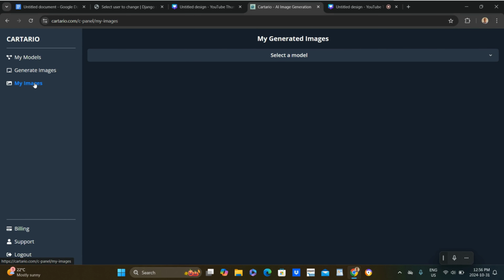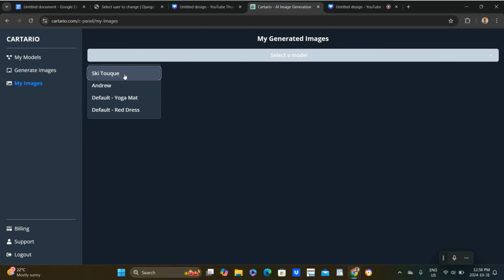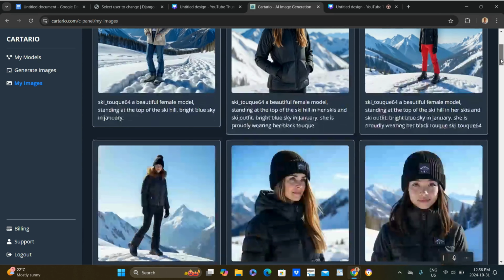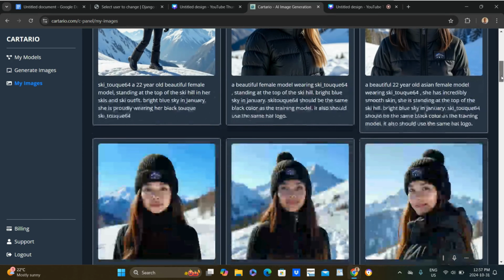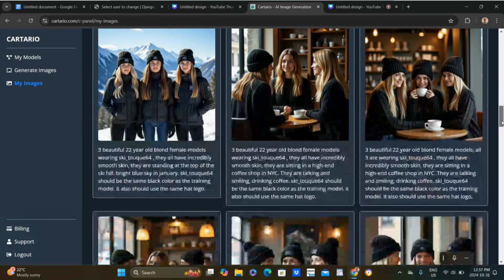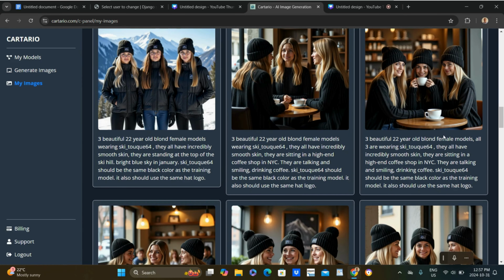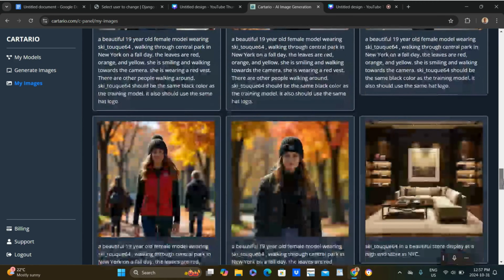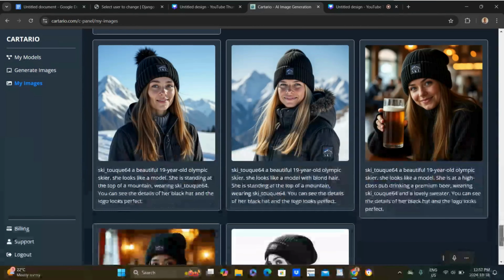So first, we're going to take a look at just a few of the images I generated. If you go on the left here, you click My Images, then you click a model first before you see anything. I'll just look at the ski toque because imagine if you have a brand of a ski hat, like a winter toque. We live in Canada here, so I'll show you what I generated, but you can see these models are wearing this actual toque and you can post these to social media. That looks nice. It gives you all the prompts that I'm using. I'm going to show you how to generate these. In different settings, but these models are actually wearing the product.